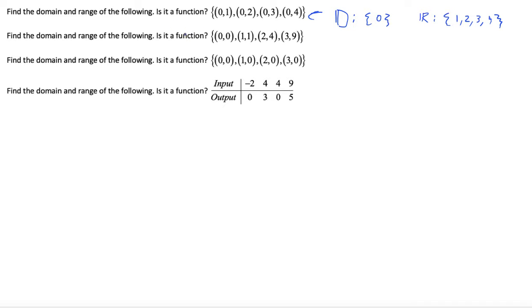Remember, how do you determine if a relation is a function or not? Basically, in simple terms, are there any repeating x values? In this case, yes, there are. There's 4 repeating x values. But because there is at least one repeating x value, this would not be a function. So as long as you remember that, in an ordered pair, the x value would be part of the domain, the y value would be part of the range, and to determine if something is a function or not, there should be no repeating x values.